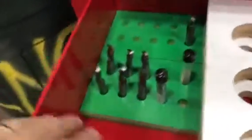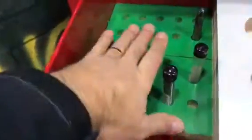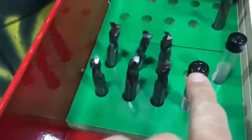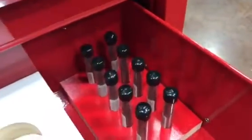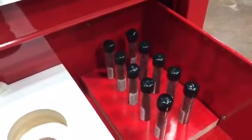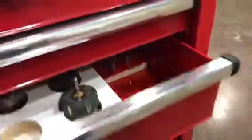Additional ones, our tool bit holders. We go through a lot of 1/2 inch compressions. When they come in, we take them out of the box. We put them in this green board right here, and that tells us that those are the sharpened bits. It holds 10 of them. When we take them out, we put them into another holder that is red. That means don't use, it's red. When we fill this up, the sharpening guy will come in and pick up those bits. We run them all as a set so that they're all the same size when they come back from the sharpener. So just a few of the visual controls that we use.